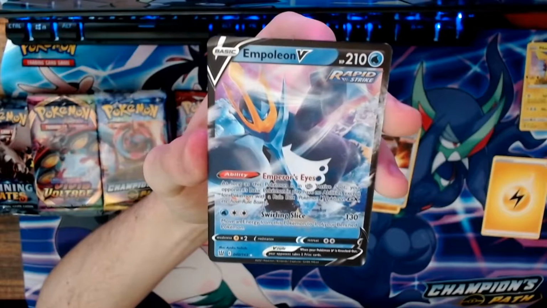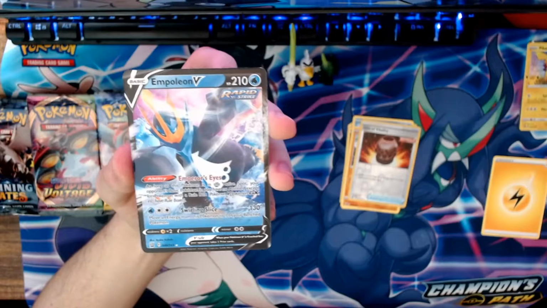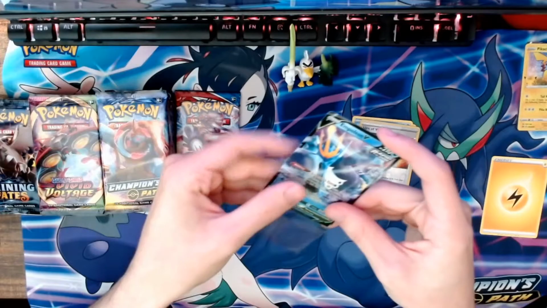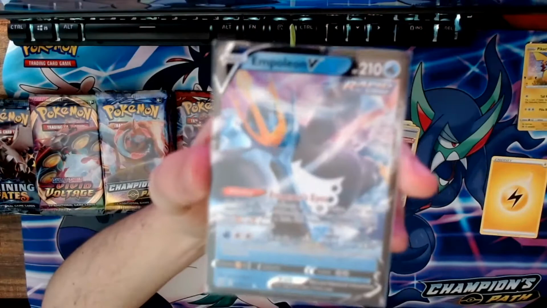Awesome. I'm a Piplup guy. So, I'm happy to see Empoleon. I'm gonna go ahead and sleeve him. Why not? Careful. It's a $2 card. Ah, yeah. Empoleon V.